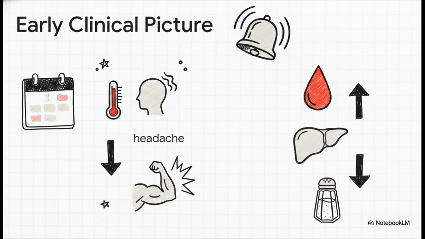But here's the trick. Examiners will embed very specific lab derangements into the question stem to tip you off. You really need to key in on thrombocytopenia, leukopenia, and elevated liver function tests. And crucially, keep an eye out for hyponatremia, which you'll often see represented by a downward arrow next to a salt shaker icon. When you see low platelets paired with low sodium, your rickettsial alarm should be ringing loud and clear.